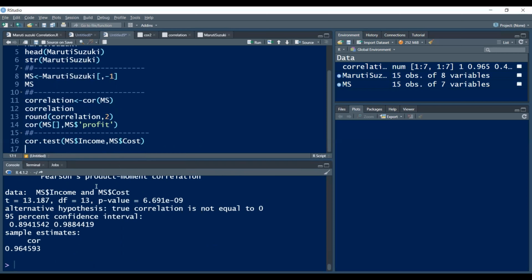Now what we can see here, the correlation coefficient between income and cost is 0.96, and this correlation coefficient is statistically significant because the p-value is less than 0.05. So that is the interpretation of a correlation test. Now let's move ahead.